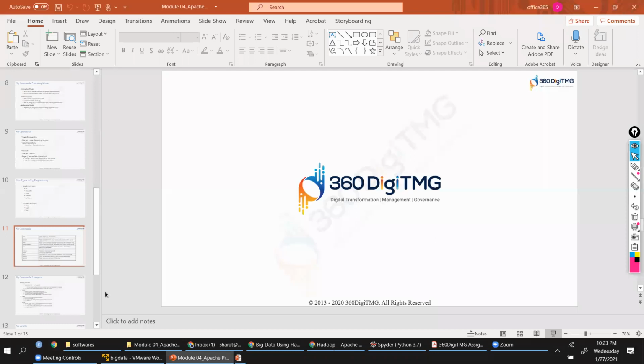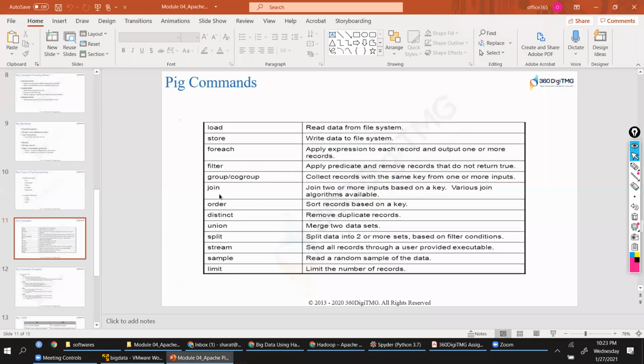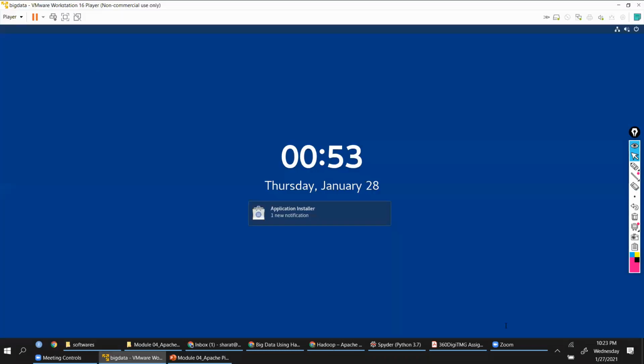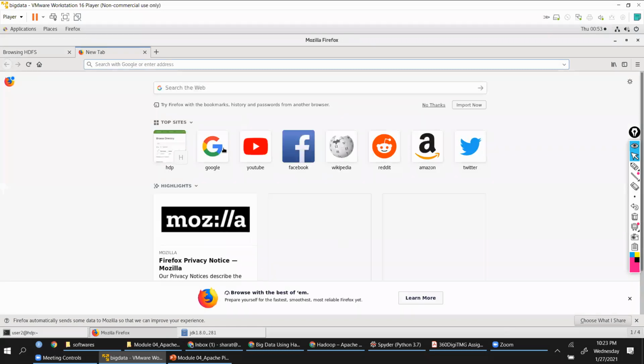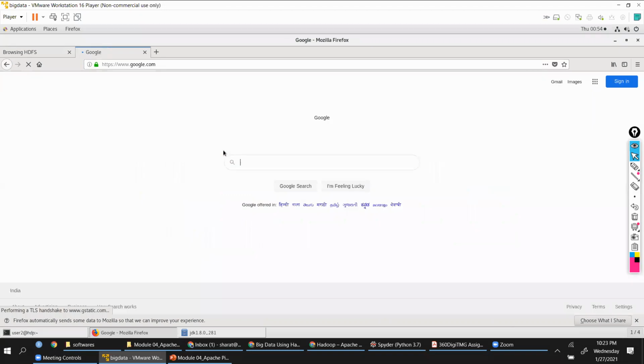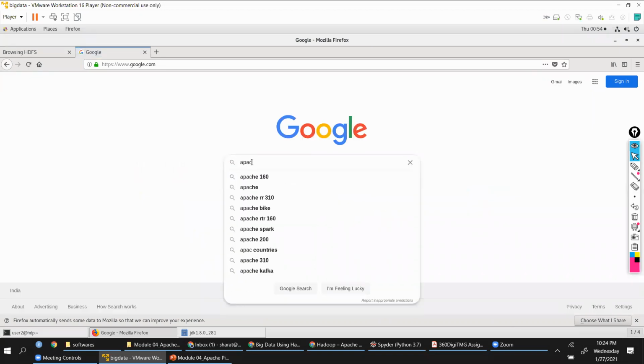All you're doing is going to search for Apache Pig download, right? So go to Google search and then say Apache Pig and then say download.